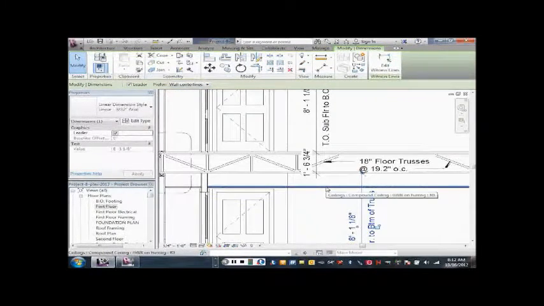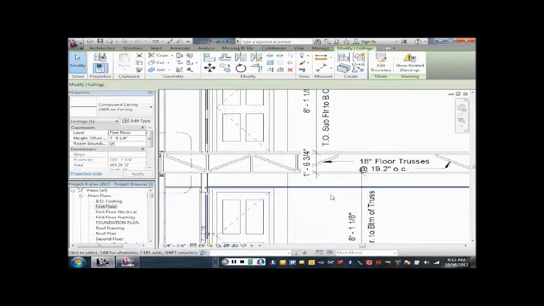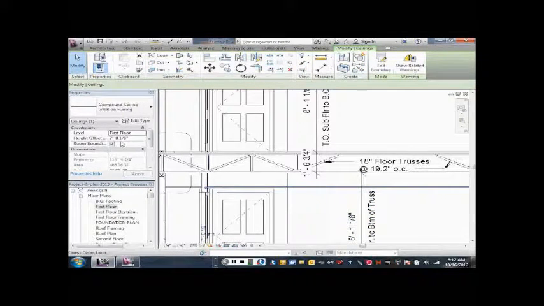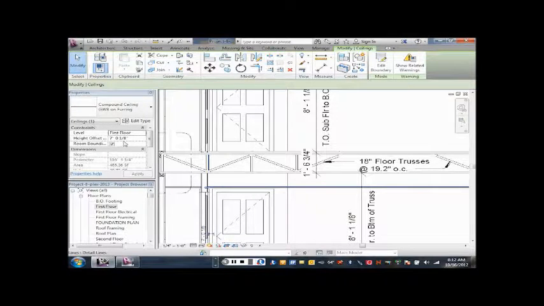Okay, so I put this ceiling in, and it dropped in there, but in my case it dropped it in at 7 foot 0 1/8, which isn't the right height, right?